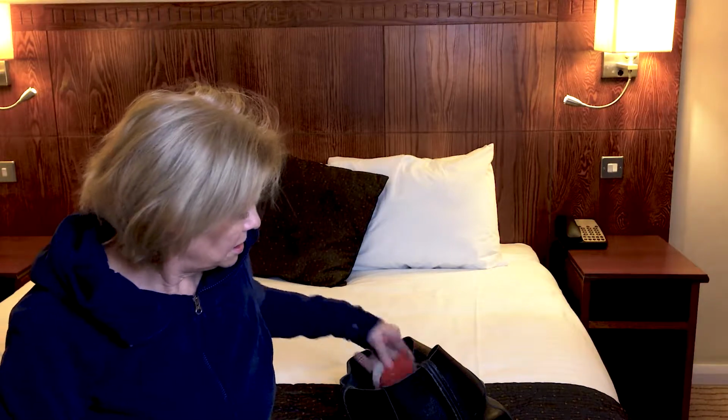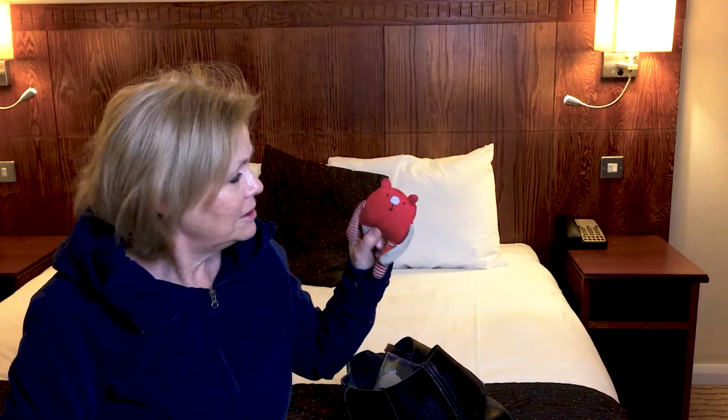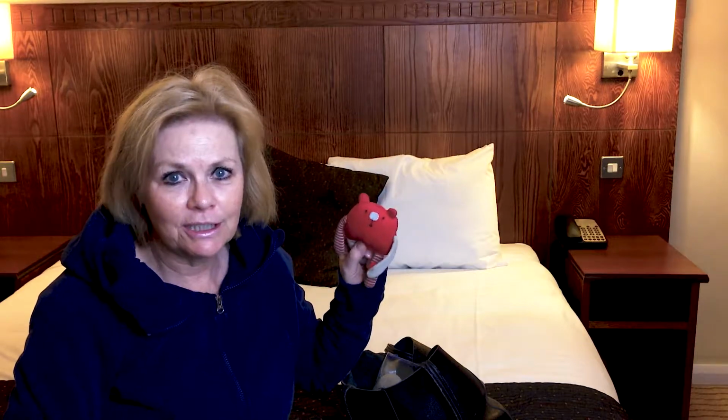And lastly, I always bring little red guy. You know I love you more than my luggage. Little red guy, he goes with me everywhere. So he's my little good luck charm, little red guy.